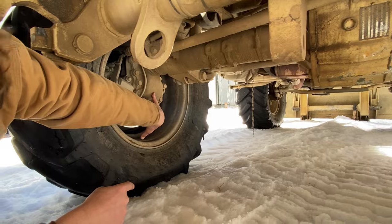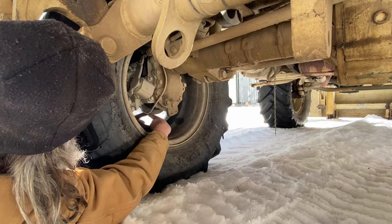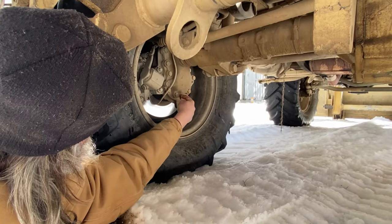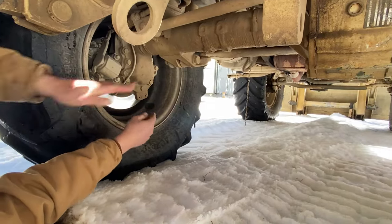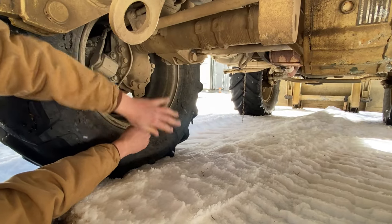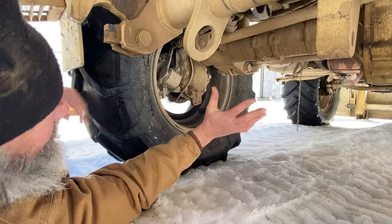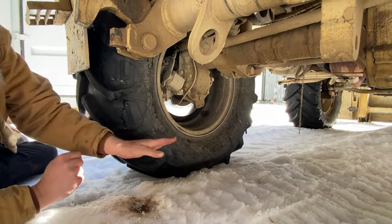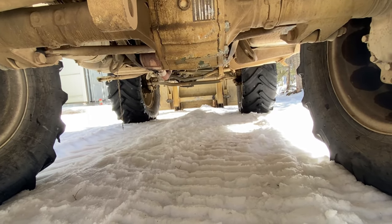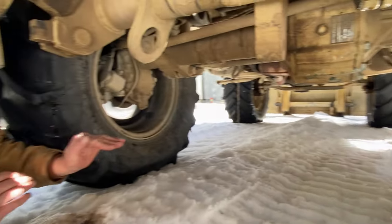And this is what's called your portal box. Instead of this tube going directly into the wheel, it hits another gearbox — there's a gear at the end and a gear down here that drives into the wheel. The net effect is the whole body gets lifted up. You can also change the gear ratio here for much better drive. And look at all that room underneath the vehicle. That's the magic of portal axles, and that's why Unimogs are incredible.